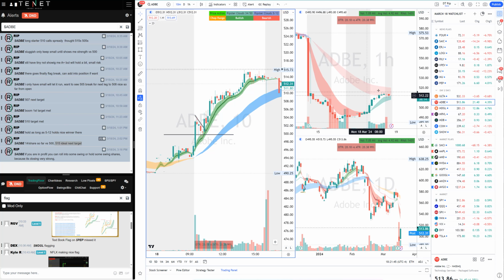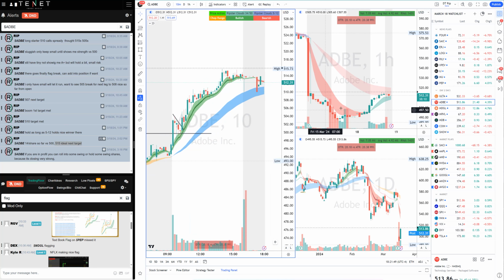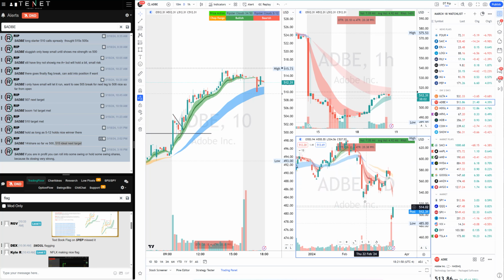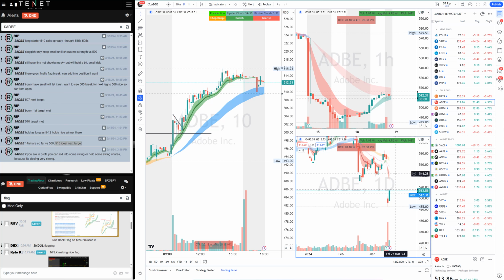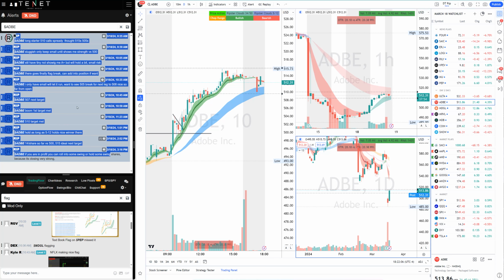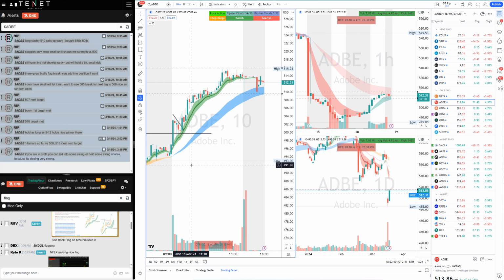You can roll them, but I really want to see the 1 hour turn bullish before I get confident about any swing setup here, because it can be just a 1 day bounce, right? Tomorrow it can break these 510s and we have to be bearish about it. So we'll just watch. Today was a nice bounce into the gap fill. We got a nice winning trade all day. You can see my guidance here, pause it, but it's that simple. This is how simple it is. Day 2, day 3 setups.